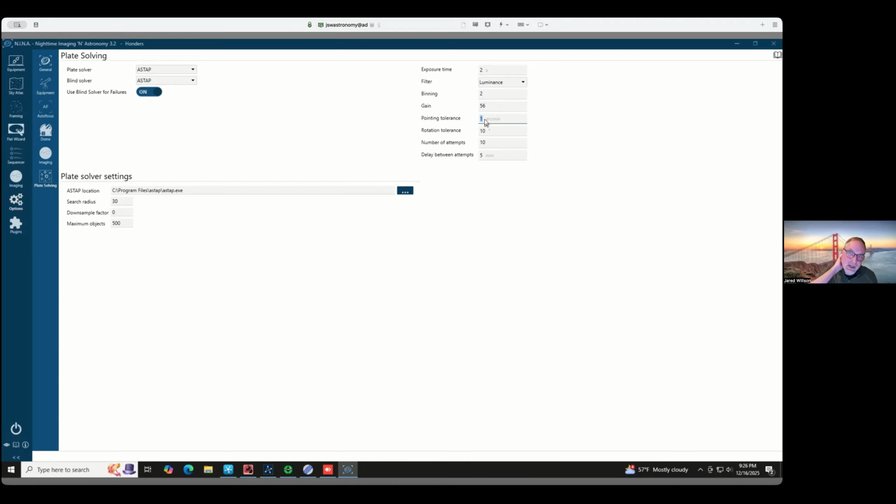What will it consider inside tolerance? I've got it for 1 arc minute. Rotation tolerance doesn't do anything for me because I don't have a field rotator. And if it ever fails to run a plate solve, how long should it wait before it tries again? Maybe because of a passing cloud or something like that. I've got it set to 5 minutes.